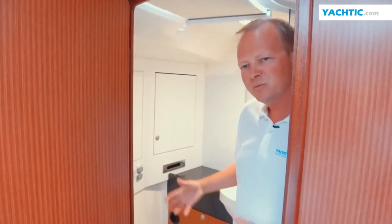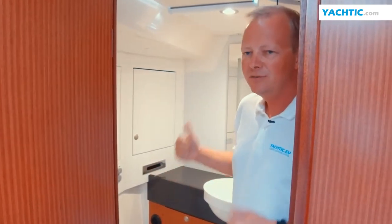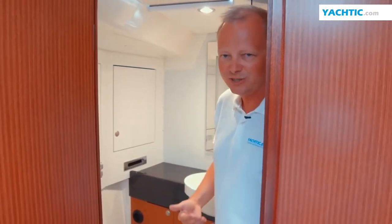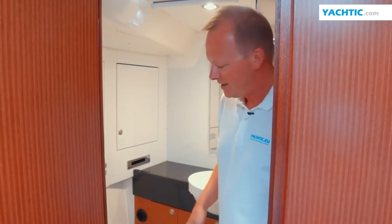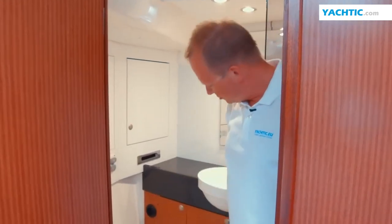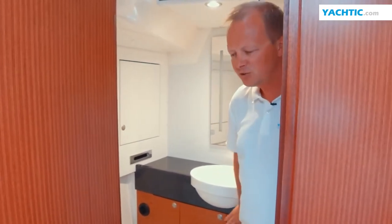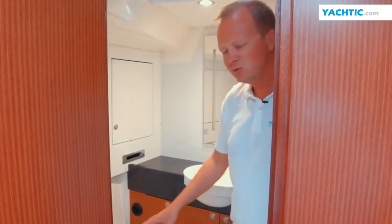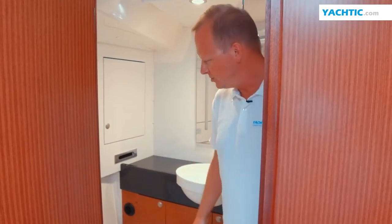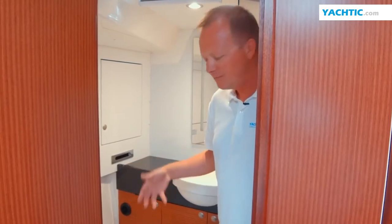What is important to remember, both in the case of an electric and manual toilet, is that nothing should be thrown into the toilet other than that which passes through our own digestive system. Paper should be discarded separately and not into the toilet. Used paper is best discarded in a bag in the cupboard and then thrown out with the garbage, and not into the toilet.